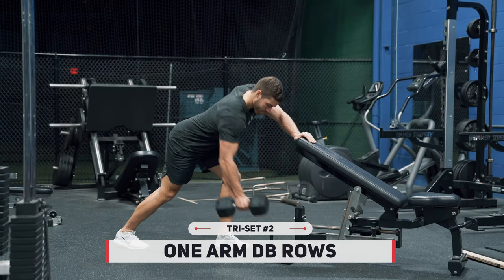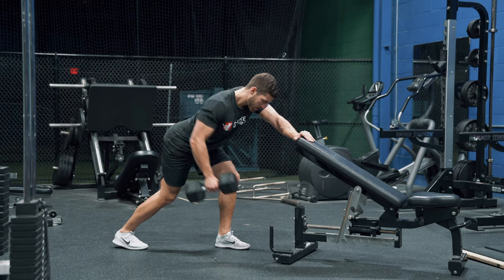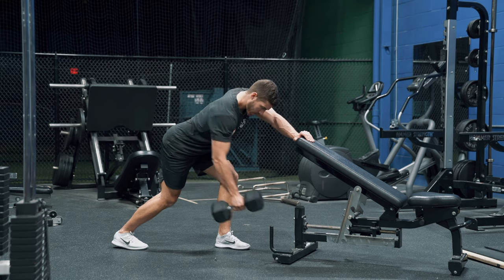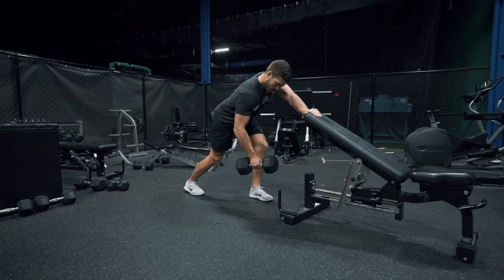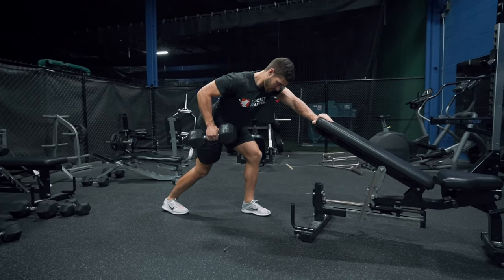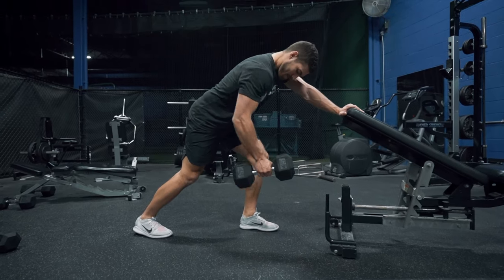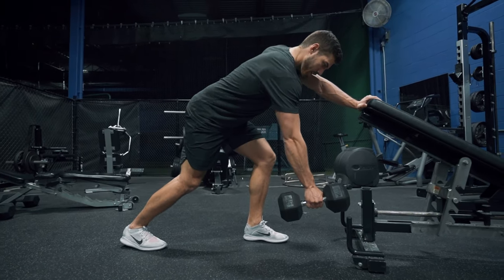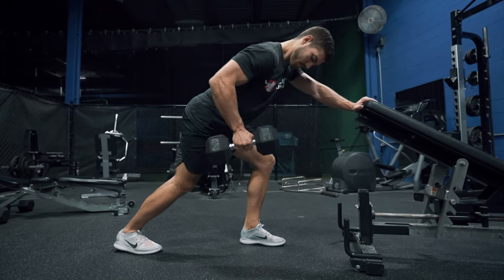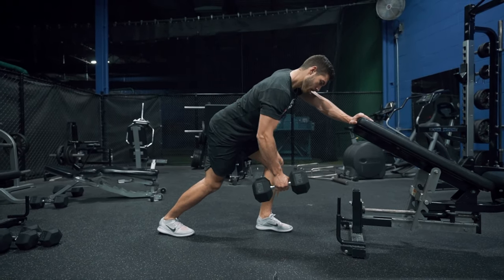To finish this second triplex off, we're going to rep it out with 10 to 12 reps per side of the one-arm dumbbell row. The one-arm dumbbell row is a great way to train the lats, the rotator cuffs, and your grip strength — which for hockey players means improving your slap shot power. Moreover, since you're only loading one side of the body, there's an additional excellent core stability training stimulus that goes very under-respected by a lot of coaches. One-arm dumbbell rows are great for core stiffness and stability. Do this through a full range of motion, drive that elbow straight back, and really try to pull your shoulder blade towards your spine at the end of the movement.